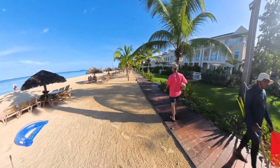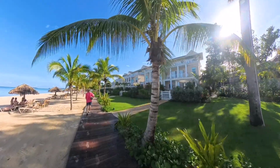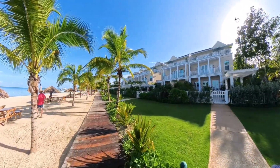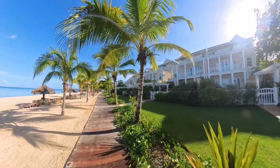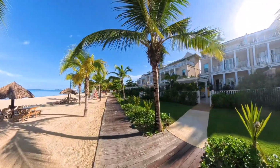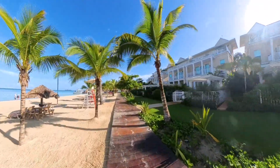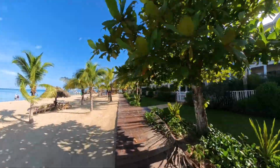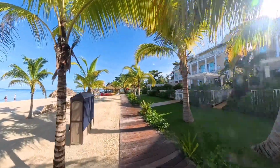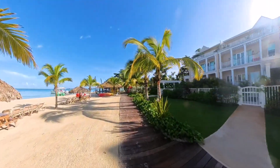So behind me are the suites. Good morning. This is the Firefly buildings, and these suites are awesome. We actually got to tour one yesterday, so we'll put that in this video as well. We may break it out because this video might be kind of long, so we may do 2 videos, but you will get to see one of those, that suite there. It is 3 levels, really amazing. As you might imagine, the chairs down here are reserved for the people staying in these Butler suites.